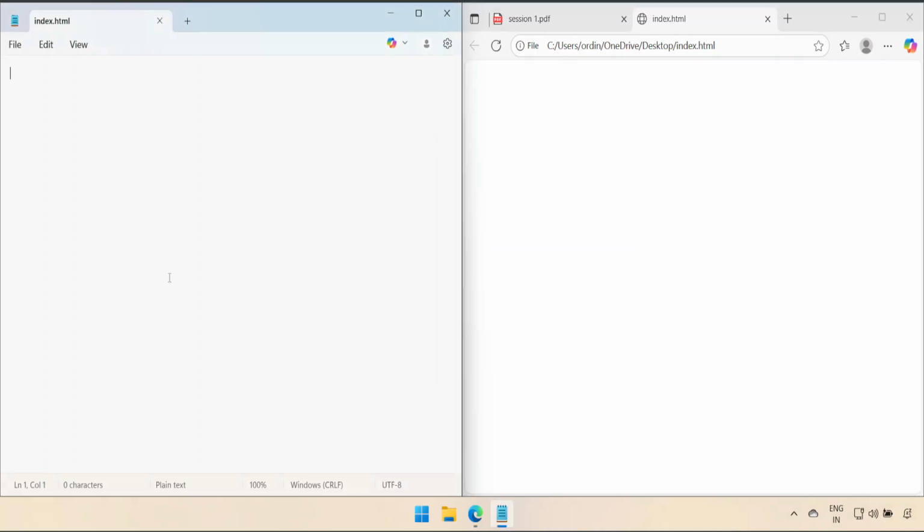Now in this, let's begin and use our first tag. HTML. HTML consists of tags and elements. So whatever we enclose in this opening and closing bracket is a tag. Okay. So this is the first tag which tells the browser that this file contains HTML.